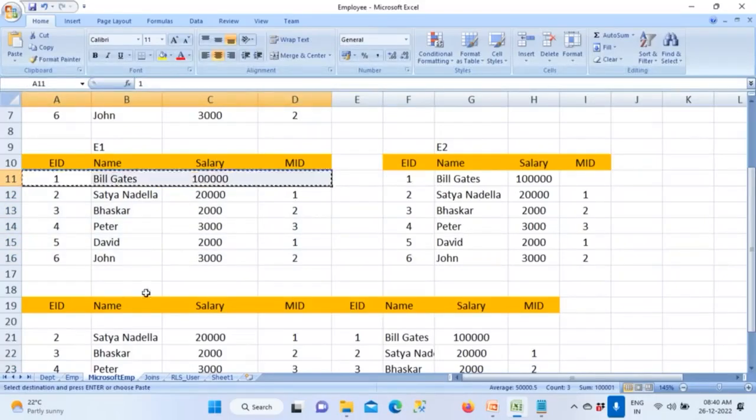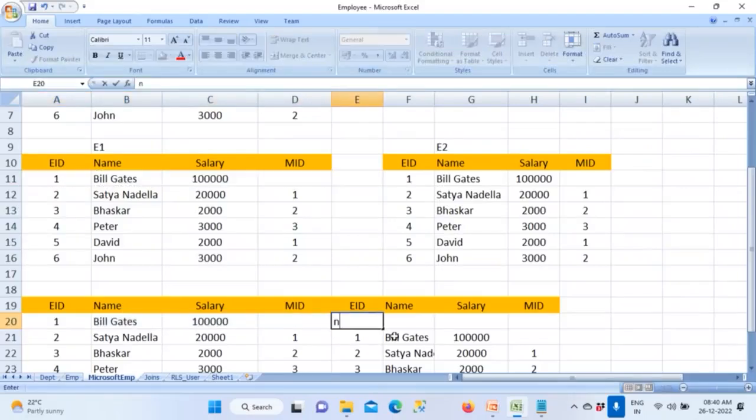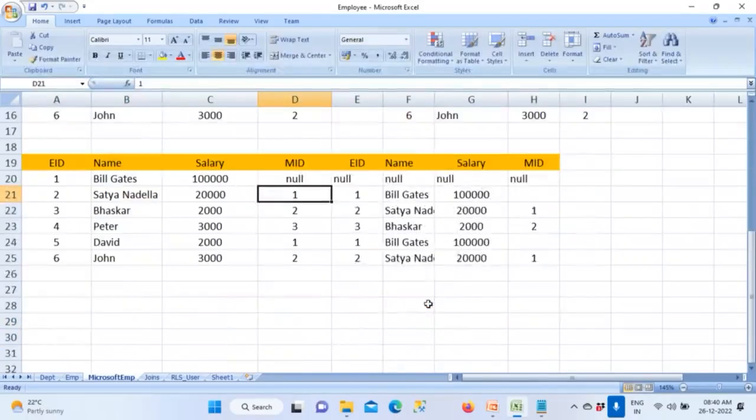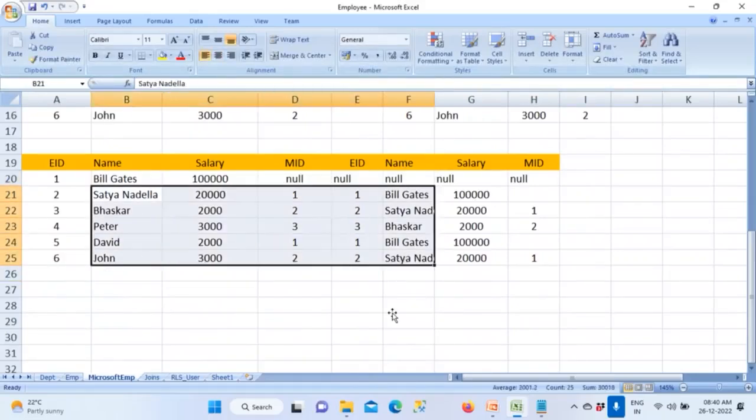This is going to be just added there. Now you don't have anything, so you will get nulls. The remaining columns will be null. If you don't have any data, you will get null. So here also, you don't have any data, you will get null. Clear? So when you say left outer join, Bill Gates has no boss, so the boss name is null, and the remaining people also will come.